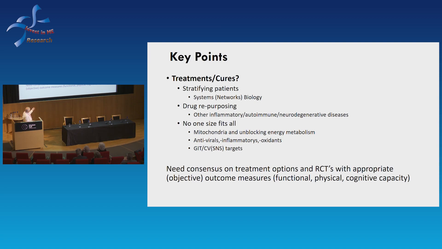There are lots of potential opportunities. The mitochondria: unblocking energy metabolism — that could be the itaconic shunt or other means of releasing ATP production from mitochondria. Low-light therapy is another interesting possibility. Antivirals, anti-inflammatories, antioxidants — these are all potentially going to benefit some patients. Targeting particular organ systems is another opportunity, whether that be the gut, the central nervous system, or wherever. And we need consensus on treatment options: Jesper Melsen talked about getting a European consensus on how we diagnose and treat patients with agreed outcome measures — being able to objectively assess the impact of a particular intervention, measuring functional capacity, physical capacity, and cognitive function.